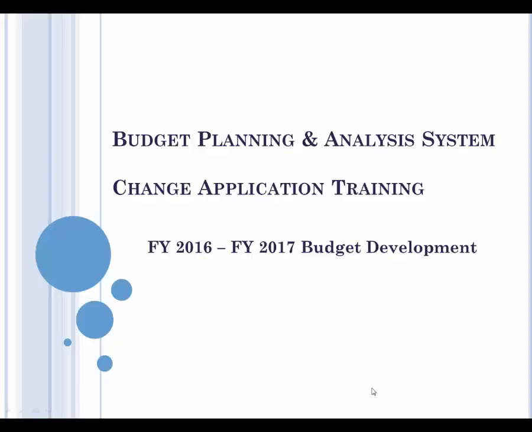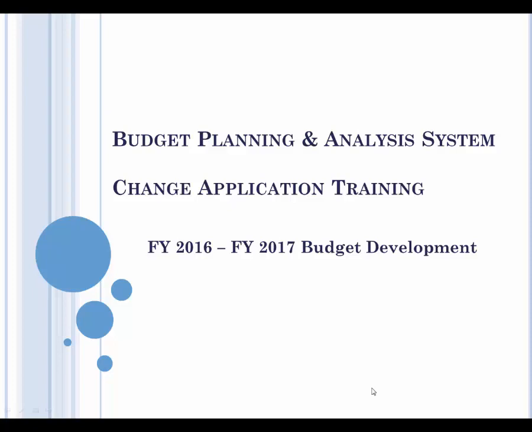Welcome to the Change Application Training within the Budget Planning and Analysis System. This training will provide an overview of how to add change items to the Change Phase 2 application, how to enter text and fiscal information, how to run reports to review change items entered, and lastly, how to distribute approved change items for the governor's budget recommendation.